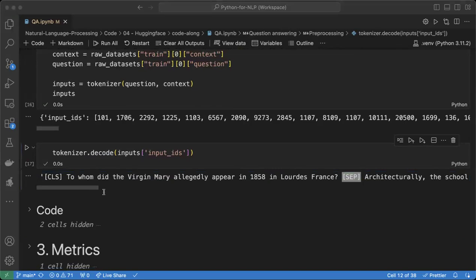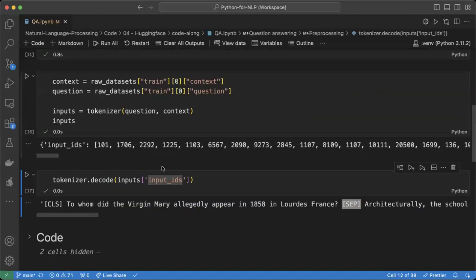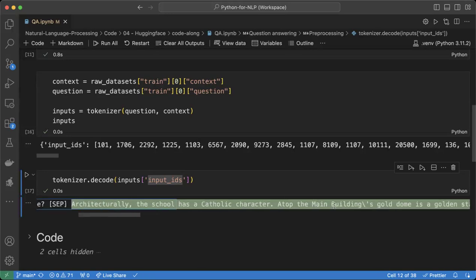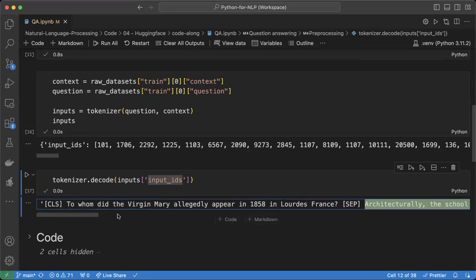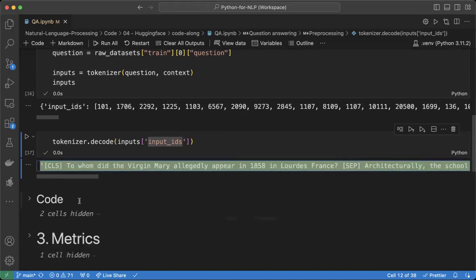So here, in fact, we're going to do it differently. We're going to chop the context into pieces while still mapping to the same question. So for one question, we can have multiple versions of this. We simply want to make sure that the context is not this long.